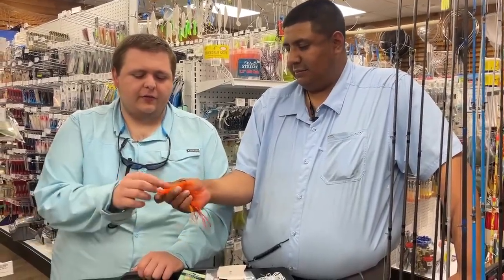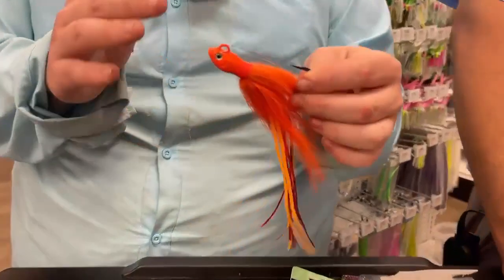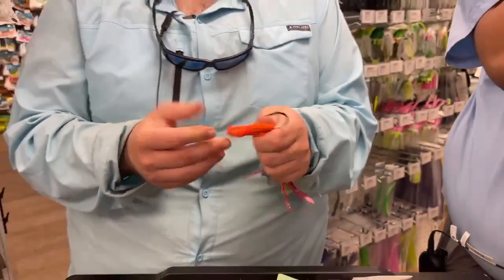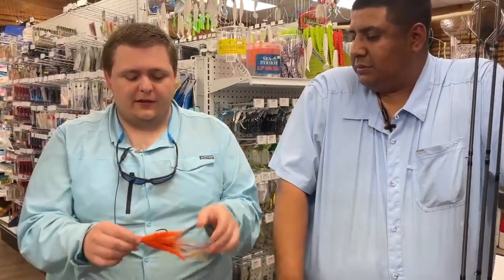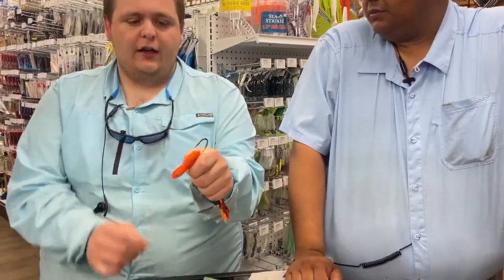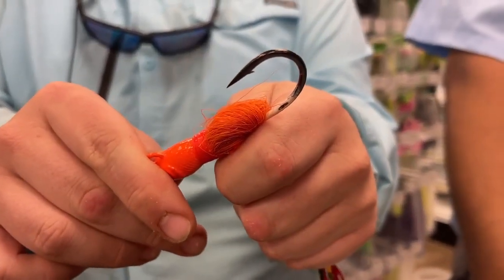Yeah, a large jig. The cool thing about this jig is a lot of times when you look at a cobia jig, it's going to be a 1, probably more so a 2 to 4 ounce. But the problem with that is sometimes that's just too heavy. Those fish are going to be on the surface, and sometimes they want that quick drop, absolutely. But a lot of times they don't want that fast drop. And the problem has been getting a good hook. And this is an absolute gaff. You are not going to bend that out on anything you run into in the bay.